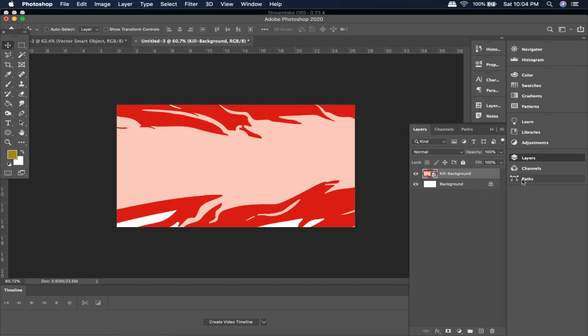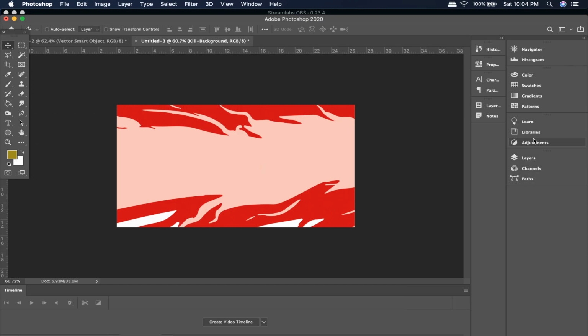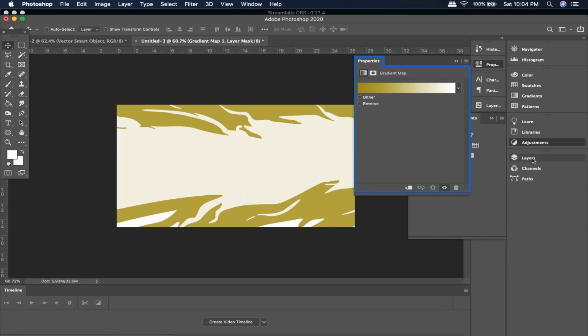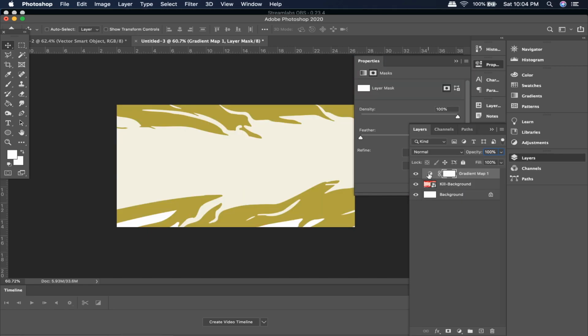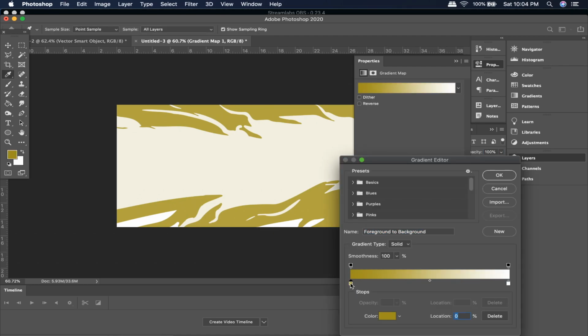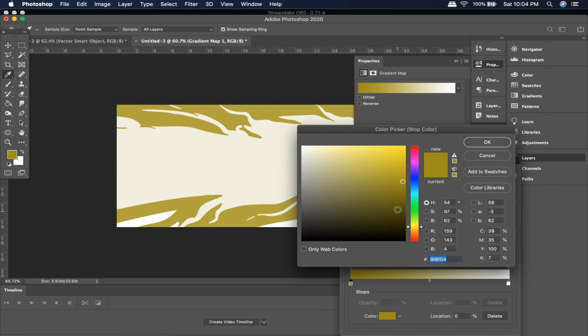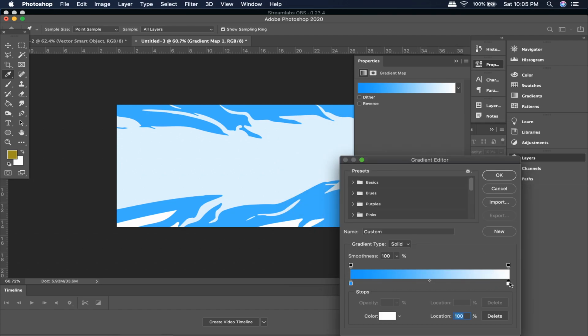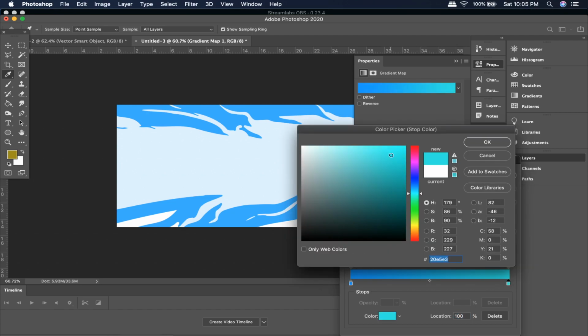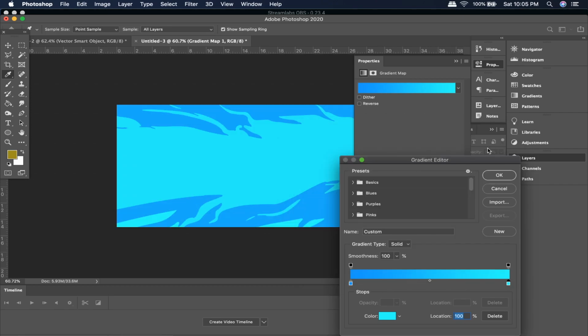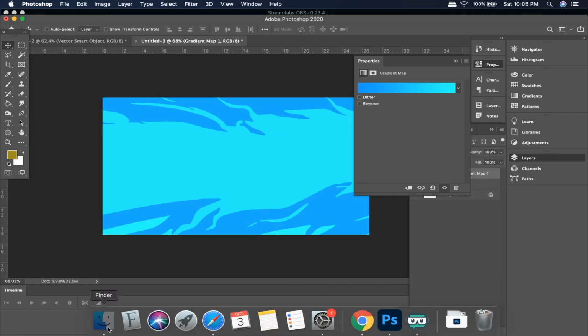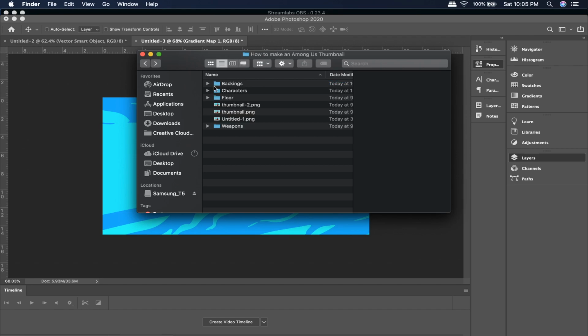Solid. Now what I want to do is use the gradient map on this. I'm just going to select it from the adjustments here. And what gradient map does is it essentially alters the colors that are under it. So as you can see, I have this one here, and it's using a green and white, but I actually want to switch this to more of a darker blue, or more of like a saturated blue like this. And then instead of white, I want to use like a really bright cyan, kind of like that. That's perfect.